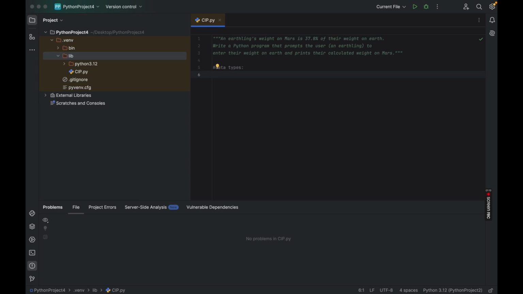So data types, first one, right. Let me just comment this one out as well. It is a string. A string is a sequence of words, sequence of letters, and it is always in double quotes. Double quote string, or a very classic example that you may know is double quote hello world.